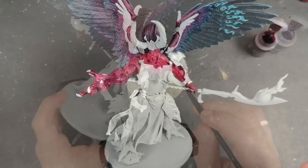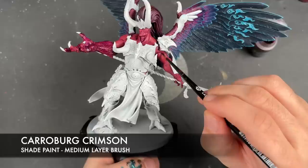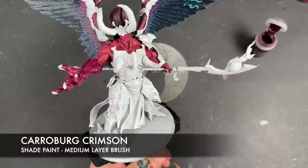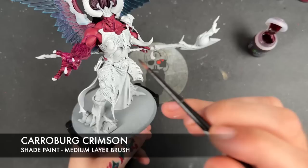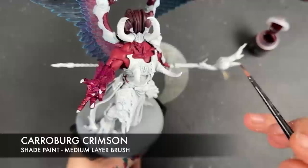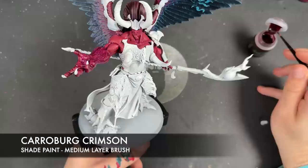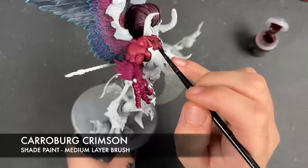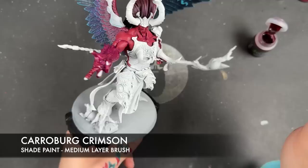And so with that Druchii Violet applied, we're then going to take some Carroburg Crimson, and on the rest of him, we're just going to add a little bit of this into the deepest, darkest recesses of his muscles. Just like this. We're also going to apply this over the top of his face, all over like that. And over the top of those feathers.